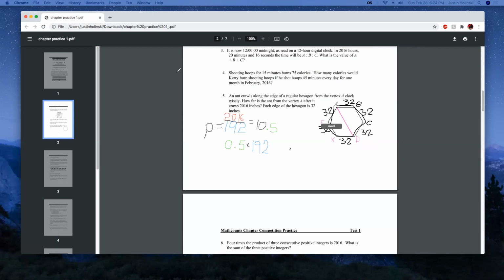All right. So it's a question about how many groups of 32 we can fit inside of 96, and the answer to that would be 3. So the ant would actually be at point D after that. He would do 1, 2, 3 groups of 32. He would be right there. So the distance from A to C would have to be, yeah, you got it. So what would be this length going from A to D?